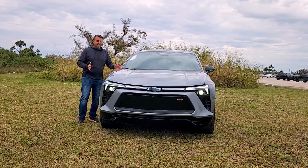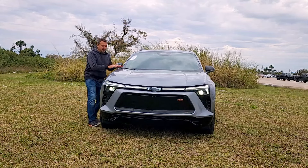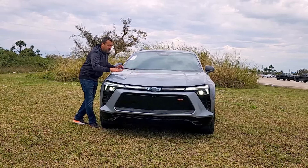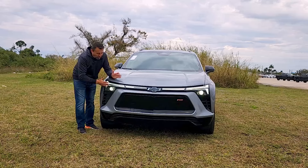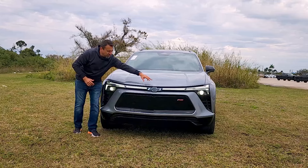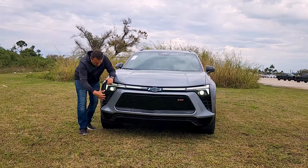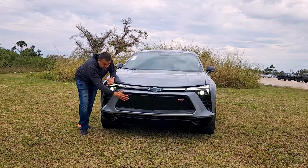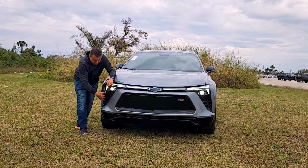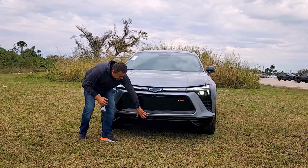Overall I like the design and the styling. The hood is very flat with a little bulge in the middle. The lights are all LEDs, and there's a light bar that glows, almost connecting the lights, interrupted by the black Chevy bowtie. The grille is closed like most electric vehicles, but open air curtains make it more aerodynamic.